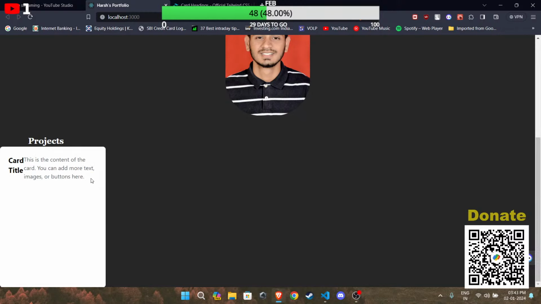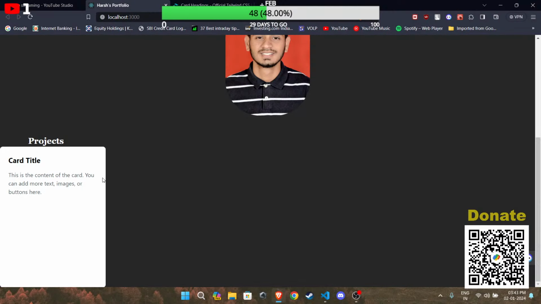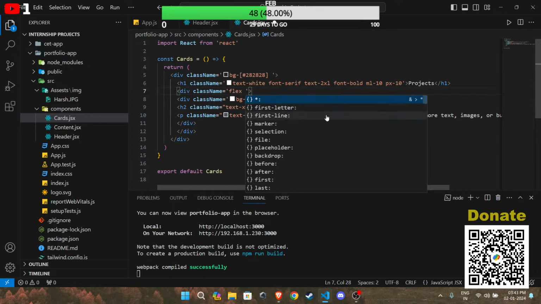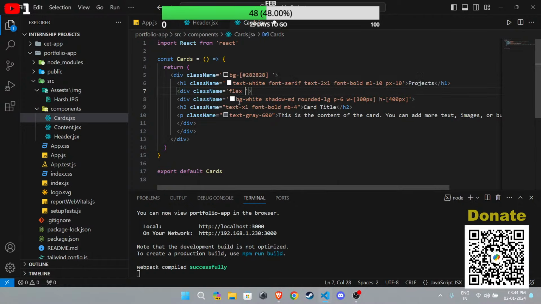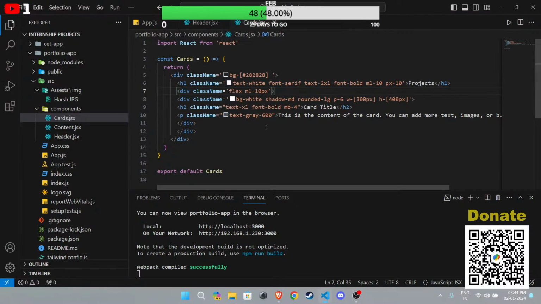Now this thing by default will get flexed here. No, it wouldn't if I wouldn't have put that flex. Yeah, it wouldn't. Yeah, so this is correct now. Card title, projects. Now we want to move this card from here, from this left hand side. So basically we'll start with the gap thing, which will be like this. No, gap won't work. I'll first have to initialize some left, that is 10 px margin. Why is it not moving? The div should move basically.